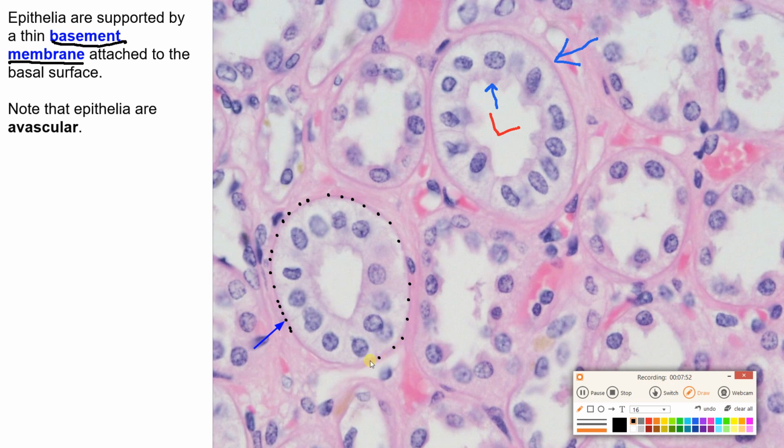Okay, another fact about epithelial tissue. So we know they're exposed to a surface. We know the cells are going to be connected with specialized connections. Epithelia are also avascular. So there are no blood vessels within the tissue. There are going to be nearby blood vessels, but not any blood vessels in the tissue, which makes a lot of sense.